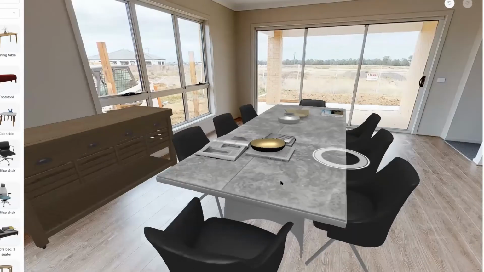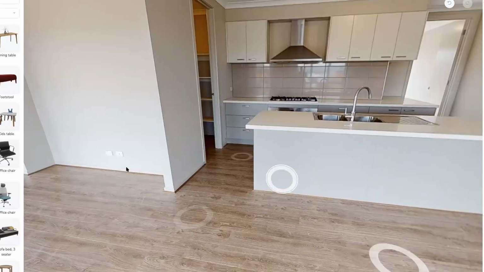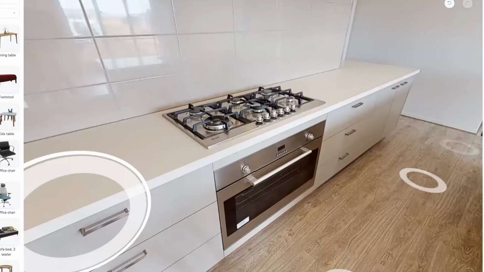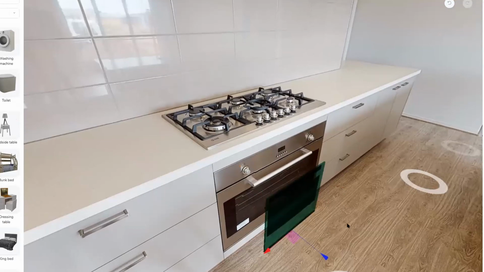The second thing I'm thinking of, which can already be done, is furniture can be covered by other furniture from our assets. So that's a way to go about it. We've done it already on existing properties. It's a really good point. Let's say this oven was old and didn't look very nice. You could come in and place a new oven in front of it and scale it up.